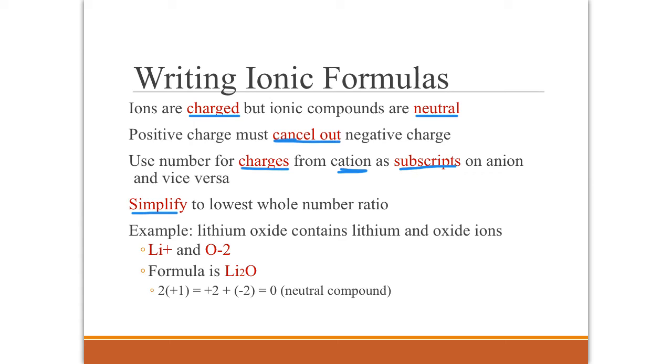For example, lithium oxide, we know from the name that it contains lithium and oxide ions. Lithium is a plus one, we see from checking our reference table, and oxygen is a minus two. So we take this two from the oxygen and put it as the subscript in the lithium. And then the lithium plus is just a plus one, so there'll be an invisible one next to the oxygen. So the formula becomes lithium, Li2O, lithium oxide. Mathematically, that means we've got two positive one ions and one negative two ions. And so that positive two plus a negative two is going to equal zero, and that makes your lithium oxide a neutral compound. So when it comes to writing formulas for ionic compounds, it's all about balancing the charges so that you end up with the positives canceling out the negatives.